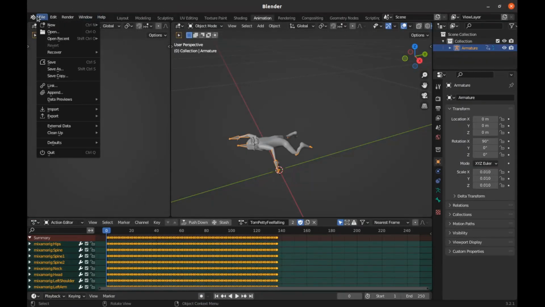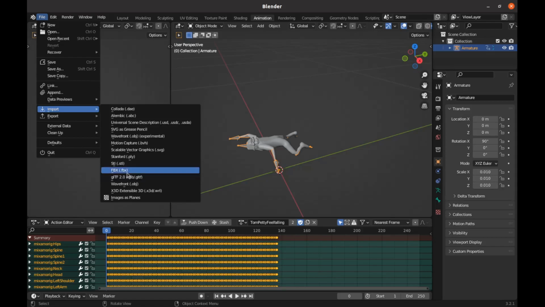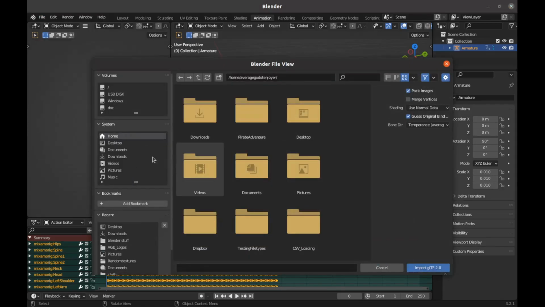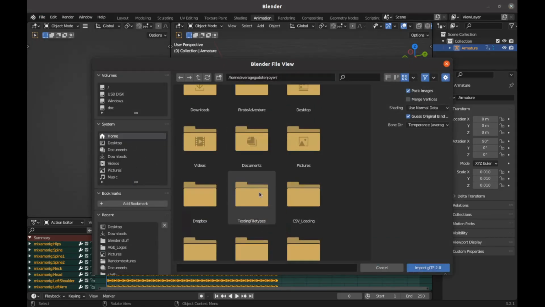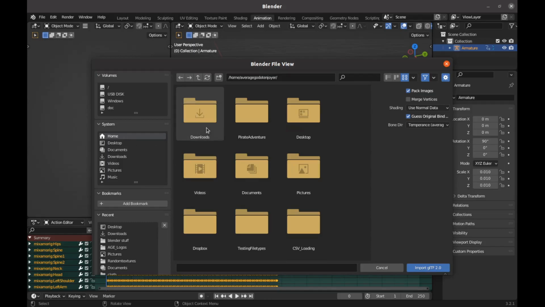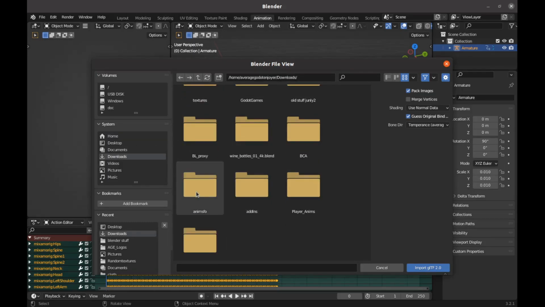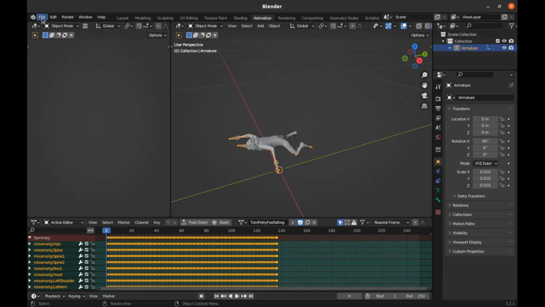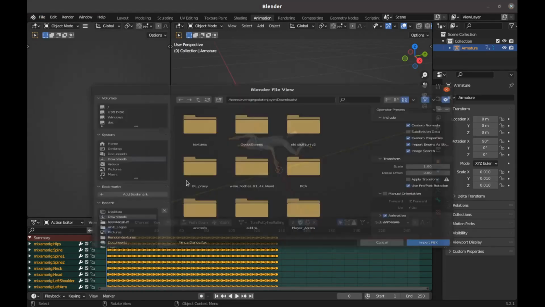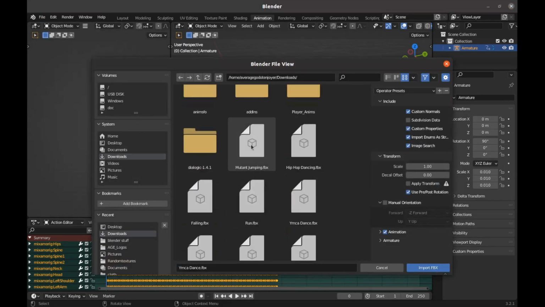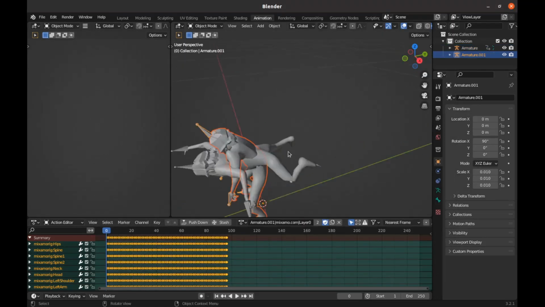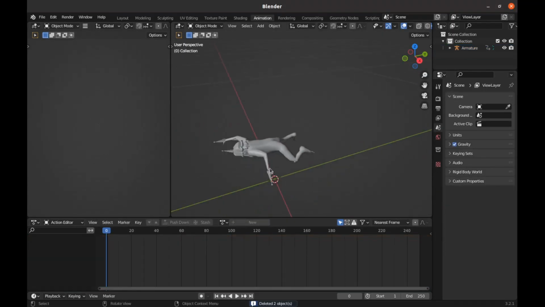Alright, so now I go back to Blender, we'll import, and we've got downloads, okay. Sorry, not GLTF. File, import, FBX. Alright, then we'll go to downloads, mutant jumping. That's the one we want. We'll bring that in. We'll go ahead and delete it as soon as we brought it in.